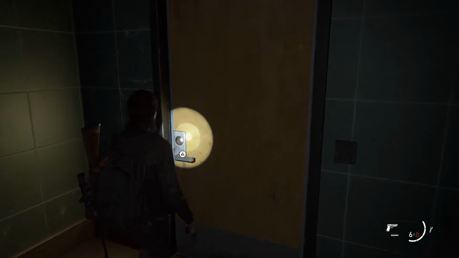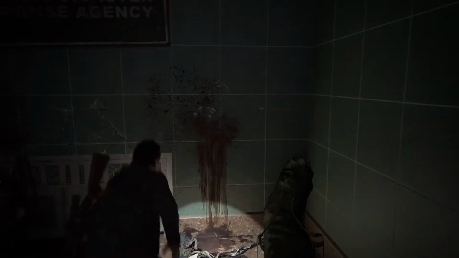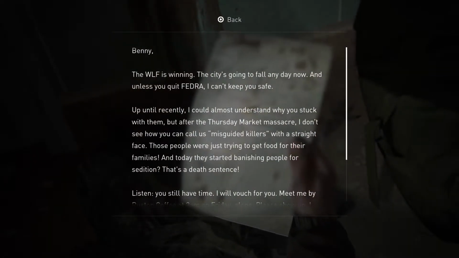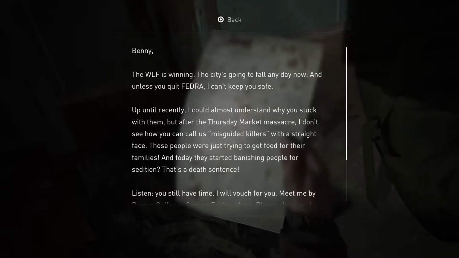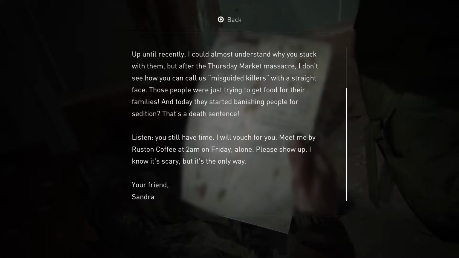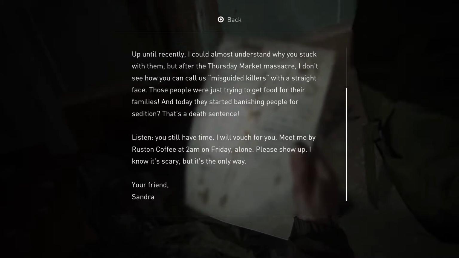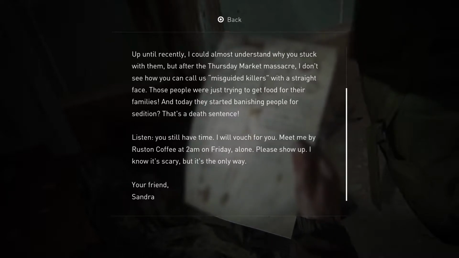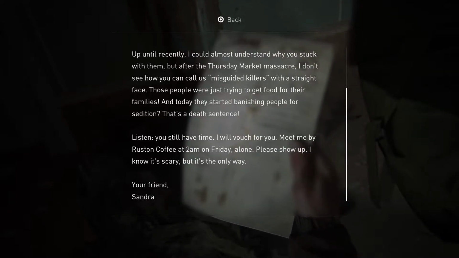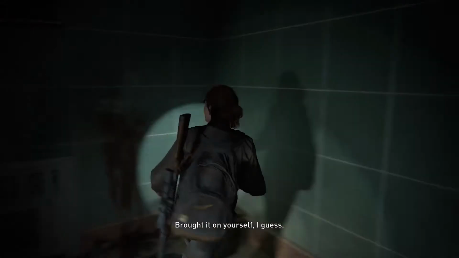Benny, the WLF is winning. The city's not gonna fall any day now. Oh, the city's going to fall any day now. And unless you quit Fedra, I can't keep you safe. Up until recently, I could almost understand why you stuck with them, but after the Thursday Market massacre, I don't see how you can call us misguided killers with a straight face. Those people were just trying to get food for their families, and today they started banishing people for sedition? Sedition. That's the death sentence. Listen, you still have time. I will vouch for you. Meet me by Rustin Coffee at 2 a.m. on Friday, alone. Please show up. I know it's scary, but it's the only way. Your friend, Sandra. Brought it on yourself, I guess.